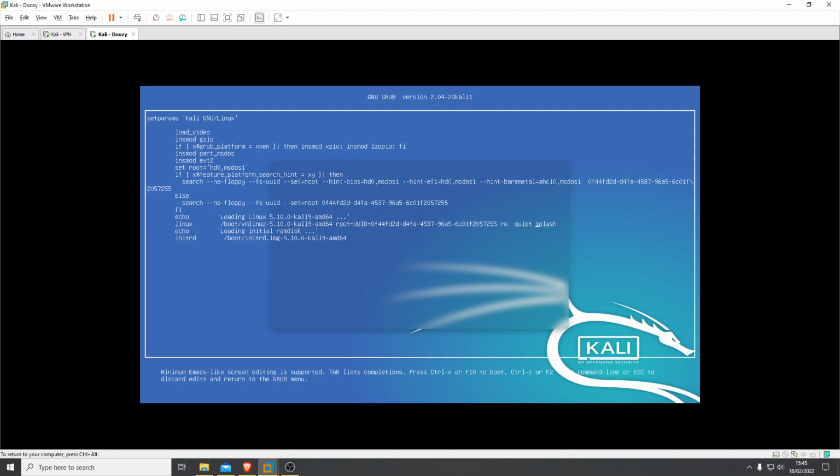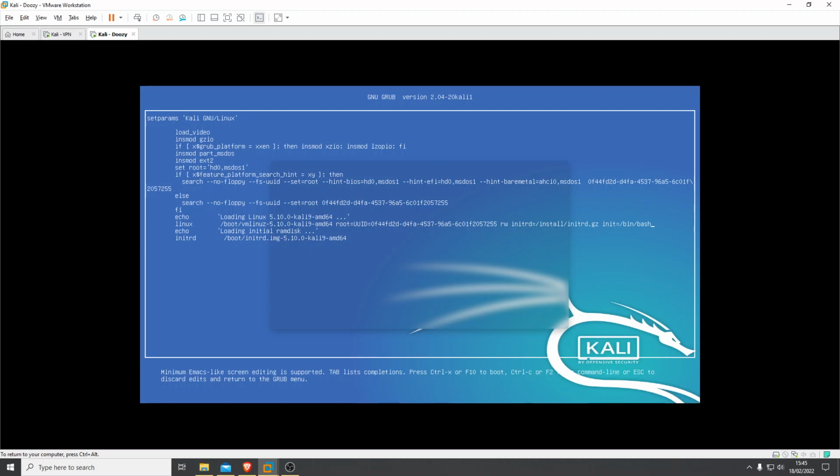And we're going to replace these three, call them words if you want, with the following. First is rw, and then init=/install/initrd.gz, and then init=/bin/bash.